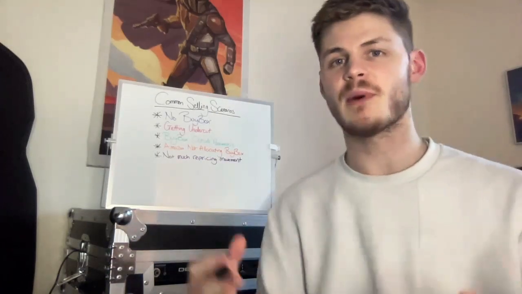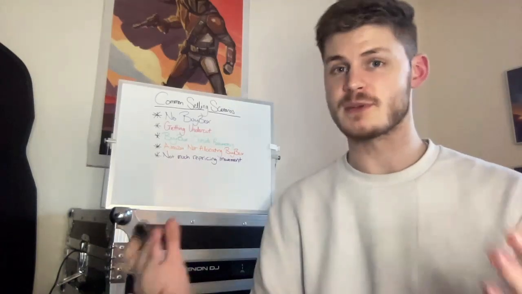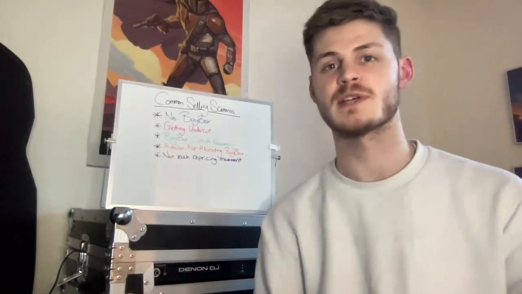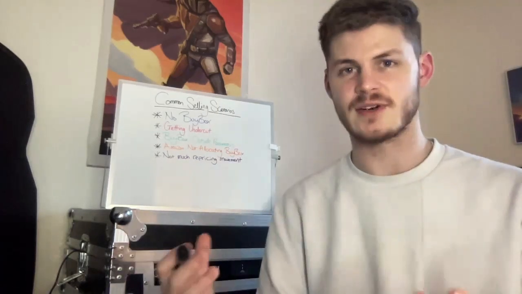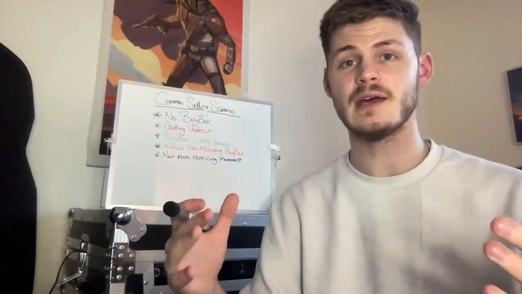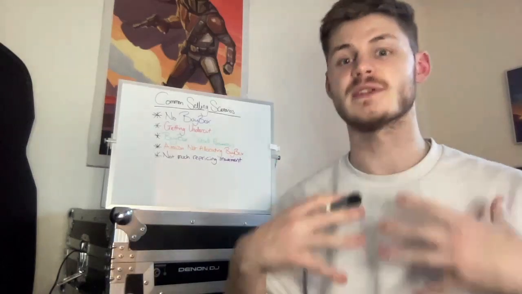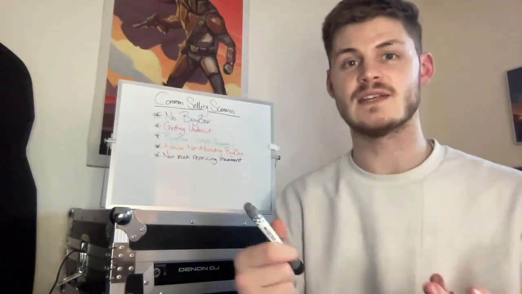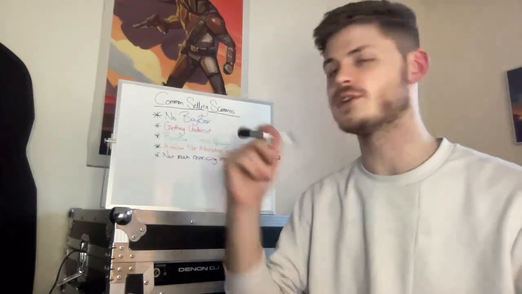So if there isn't a buy box on that Amazon listing for whatever reason, it might be suppressed. If you're not familiar with what a suppressed buy box is, that's basically where the buy box is removed from that listing on Amazon. So the add to basket and buy now options are no longer there. And in order to make a sale on that listing, we need to rely on the customer coming to us and choosing us individually to buy from. When there is no buy box, what do you do?